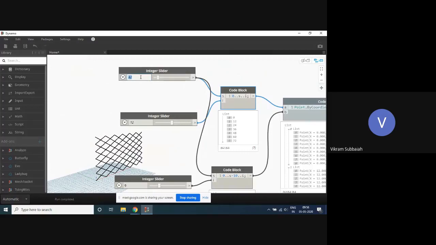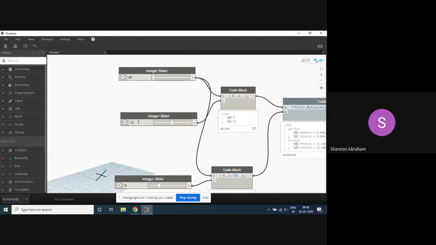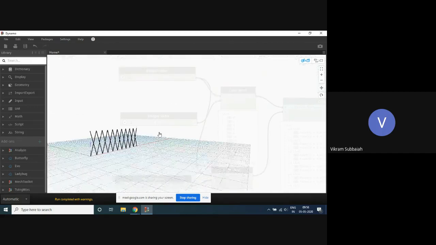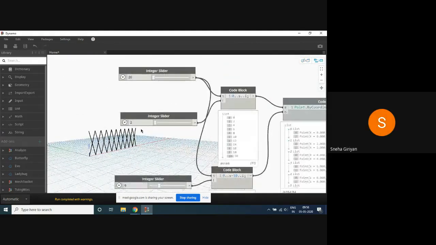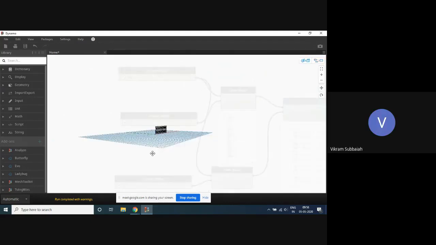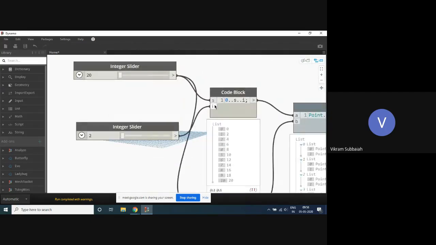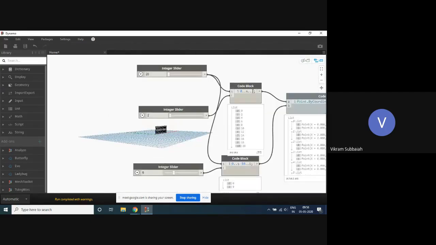Let's get back to some number that we can recognize. Say I'll make this 2 and I'll make this also 2. Now what has this done here? What is I? I is the interval. You see how that grid also changed here? 2 is the interval basically.